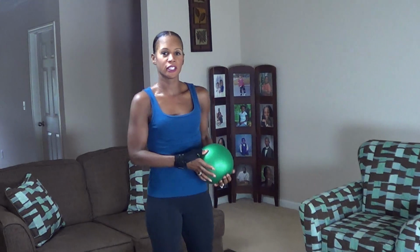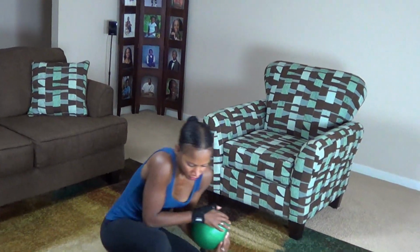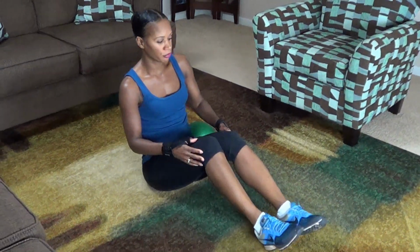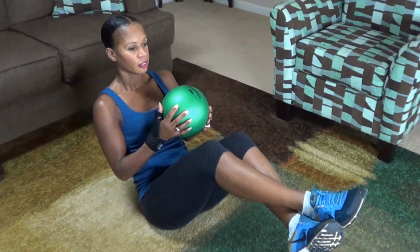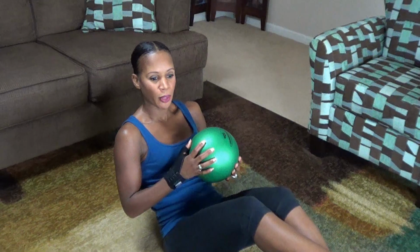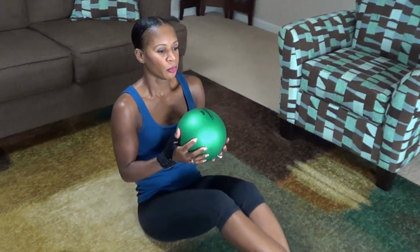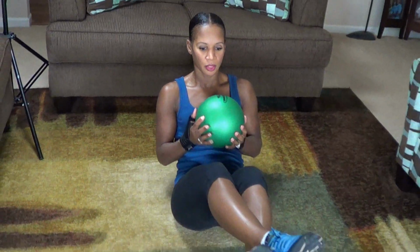20. Okay guys, your next move is called the Russian twist. So you want to go ahead and grab a medicine ball or a dumbbell, anything with some weight on it. Now you don't have to use weights for this, but what you're going to do is sit with your legs up in the air, your feet crossed. Take the weight, if you have weight, and you're going to twist, tap, and tap. And if you don't have weights, you can just simply tap with your hands. Okay? We're doing 20 of these, one on each side is 1. Engage core. Here we go.